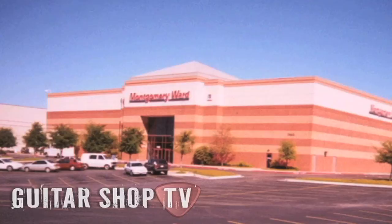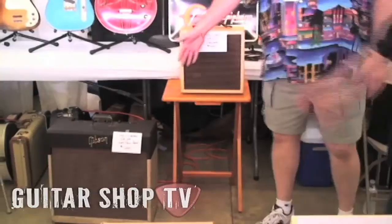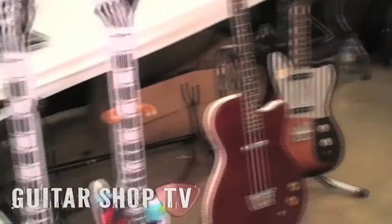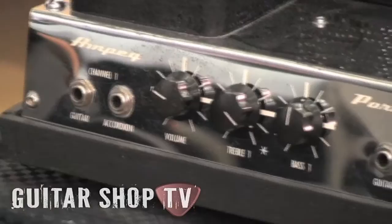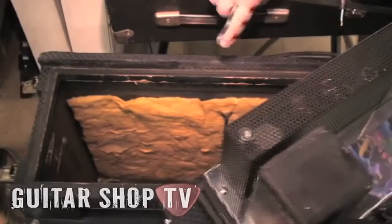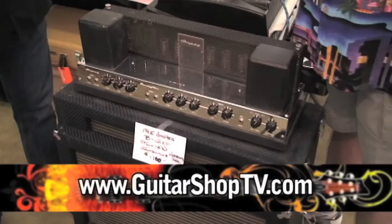In addition to a gorgeous 1965 Sunburst Epiphone Riviera with a distinctive Epi vibrato tailpiece, Bob showed me some great vintage amps, including a number of cool Gibson amps from the golden age, such as the Skylark, the Explorer, and the Falcon models. But my favorite was the Ampeg B12, an all-tube flip-top model with two channels to accommodate both guitar and accordion with separate reverb. The flip-top model had a chassis that could be inverted and tucked inside the speaker enclosure to protect the vacuum tubes. This combo amp became known as the Portaflex and remained a popular choice throughout the 1960s.